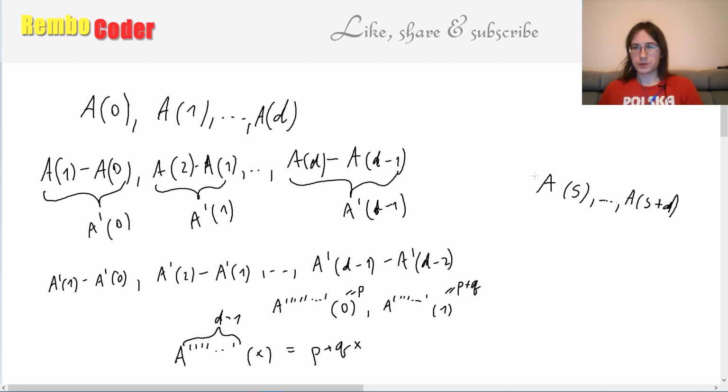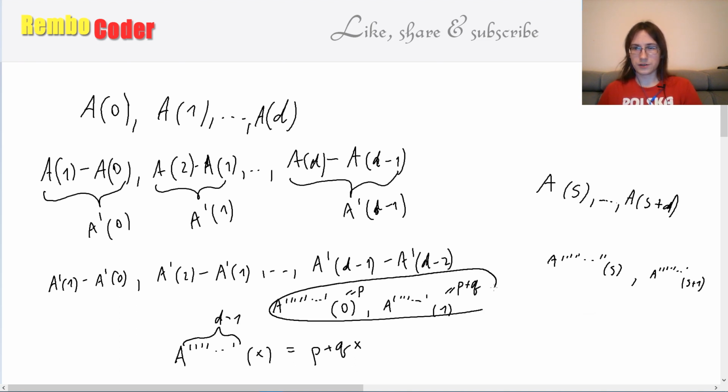Now if you apply all the same operations to this sequence, you will get a prime prime prime prime prime of s and a prime prime prime prime prime of s plus 1. But it will be just enough to know this value, because we already know p and q from those equalities.